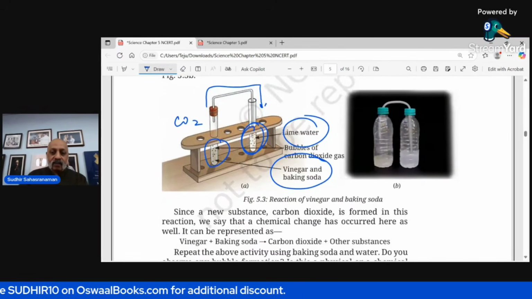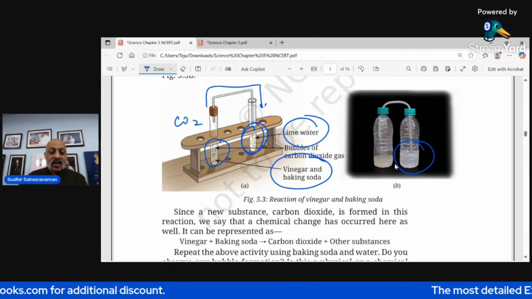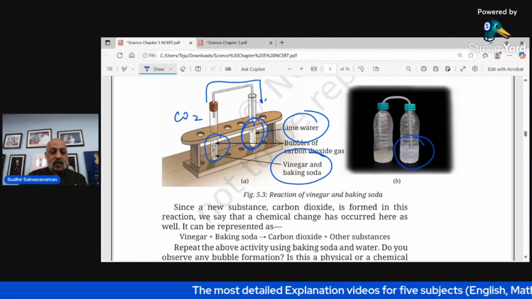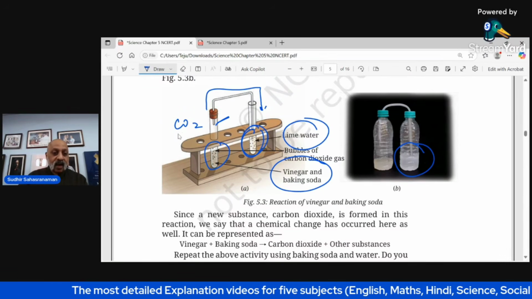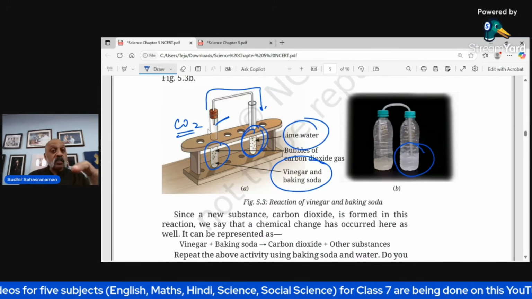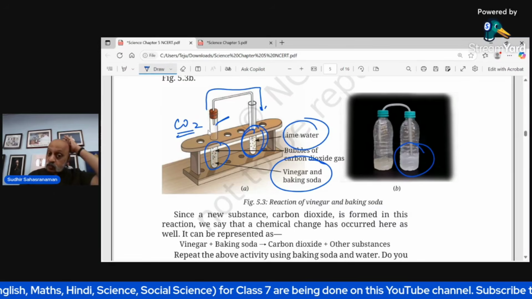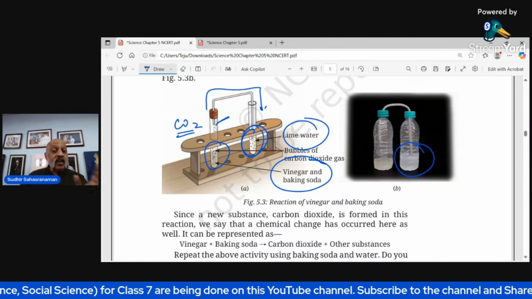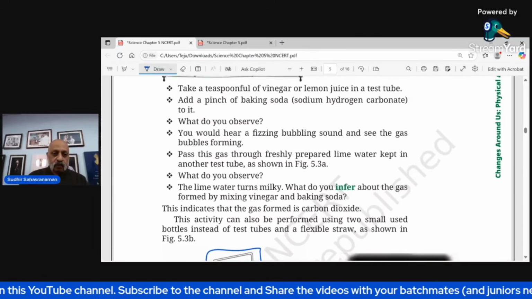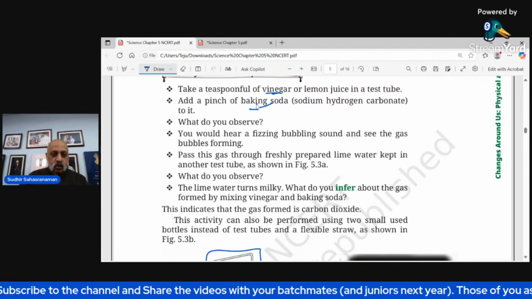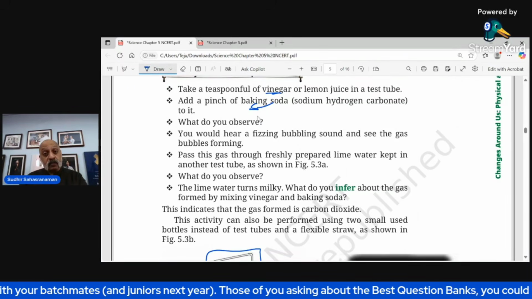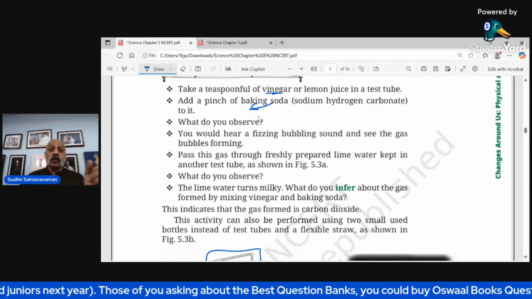What will happen? The lime water, like what it shows here in these bottles, will turn milky in color, right? So that means the gas which has been formed is carbon dioxide. This is a test to see which gas is being formed, and because it is turning milky, now we know that the gas which has been formed when vinegar is added to baking soda is carbon dioxide, right? So vinegar, add baking soda to it. The gas which is formed, we don't know which gas is formed. So the test we are doing is to mix it with lime water. When it turns milky, now we know that it is carbon dioxide.